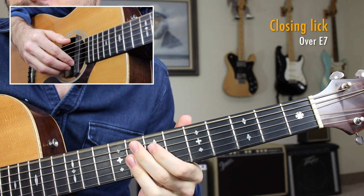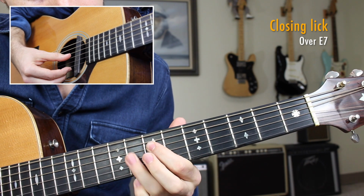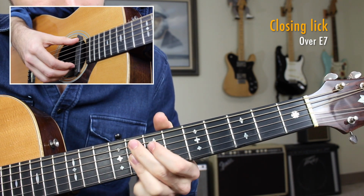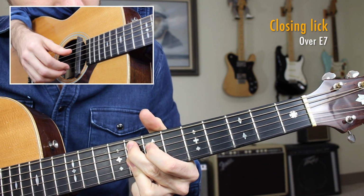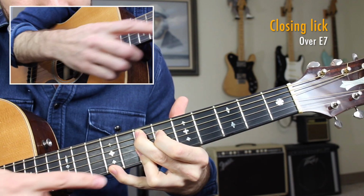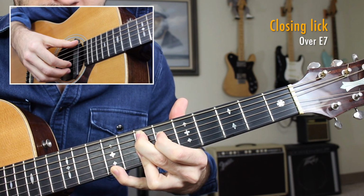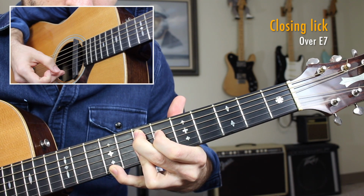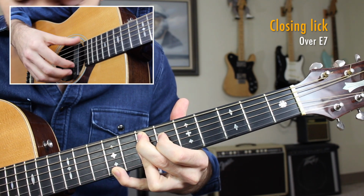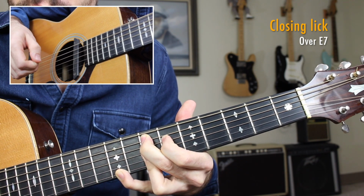All right, next we're going to play an F9 chord. All right, that is 8, 7, then with a bar of the ring finger, 8, 8, 8 on the G, B, and high E string. Give that a nice slow strum, then take it down 1/2 step, and then add your pinky to the 9th fret of the high E string for just a little bit of extra flavor, dragging your thumb across in a sweeping motion, and then using your ring finger or your middle finger to pluck the last note inside that chord. All right, for a very stylish way to end this 12-bar blues routine.